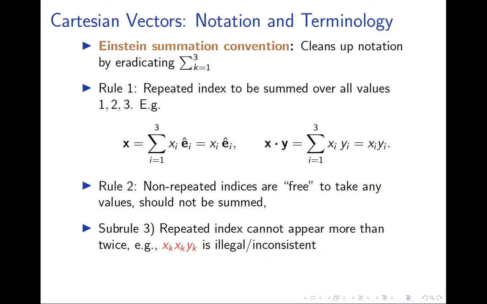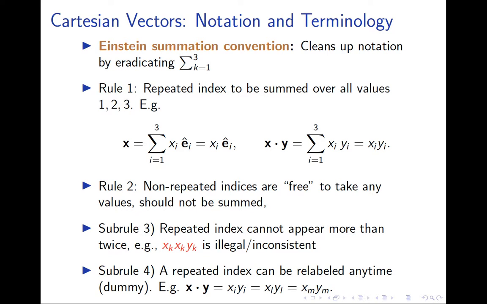In the Google Drive, I will drop a note in which you can see why, if you repeat an index more than twice, it leads you to incorrect conclusions. A lot of people in the exercises or in the final make mistakes because they repeated an index. Please don't repeat an index more than 2 times. That should immediately give you a red flag that there is something wrong. If by accident you encounter during your calculation that you have 3 or 4 times repeated an index, it means there is something wrong and you have to trace the mistake.